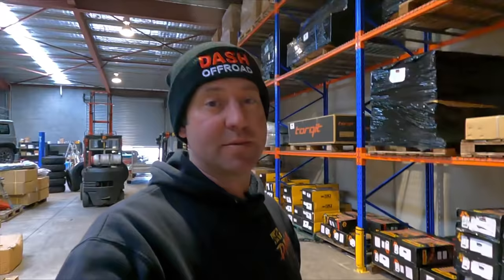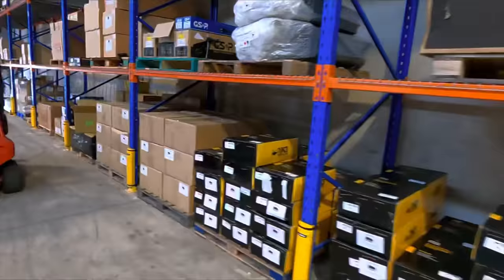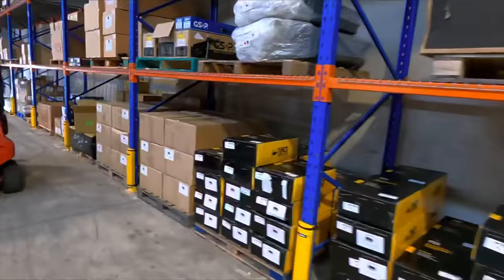This one's all about airbags and suspension. I talk a lot about Y62 Patrols but this could be related to probably any car. We do heaps of suspension — basically every box on this bottom shelf right to the door is some sort of suspension, whether it's Tough Dog, Old Man Emu, this is all the OnTrack stuff here, lots of airbags, upper control arms — you name it. We do heaps of suspension and next door in 4x4 DNA we see all sorts, we fit it all up.